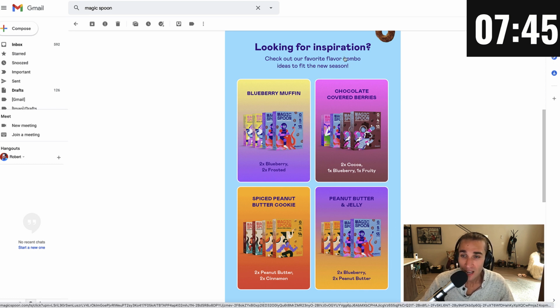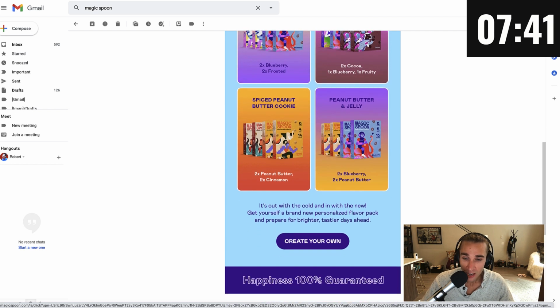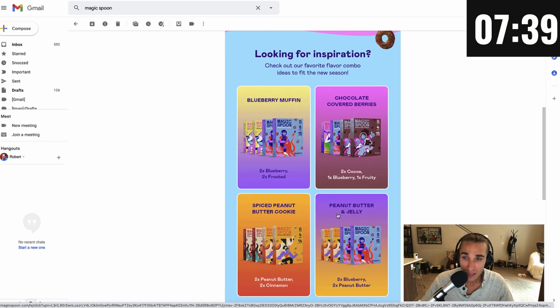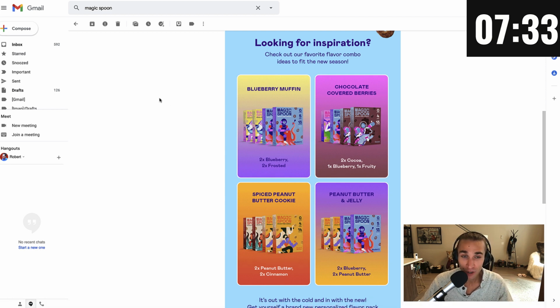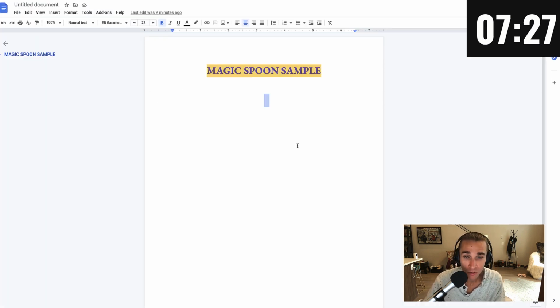You can kind of see how they're using different elements of this background, these boxes, these buttons here. And a lot of copywriters, when they see something like this, they're like, okay, well, I just need to model the text. But I like to take it one step further and actually make my samples look exactly like the emails they're sending. And here's how we do that. So let me pop on over to a Google document here, and we can kind of play with these elements.